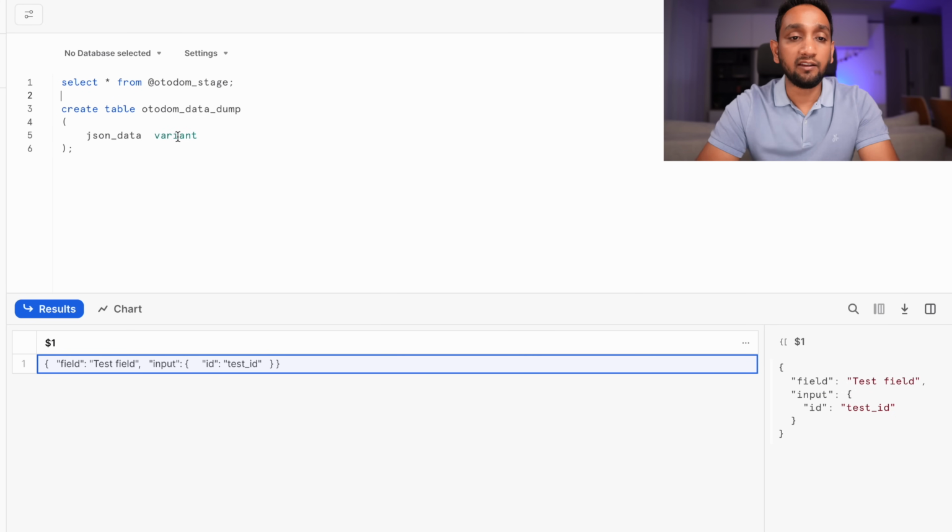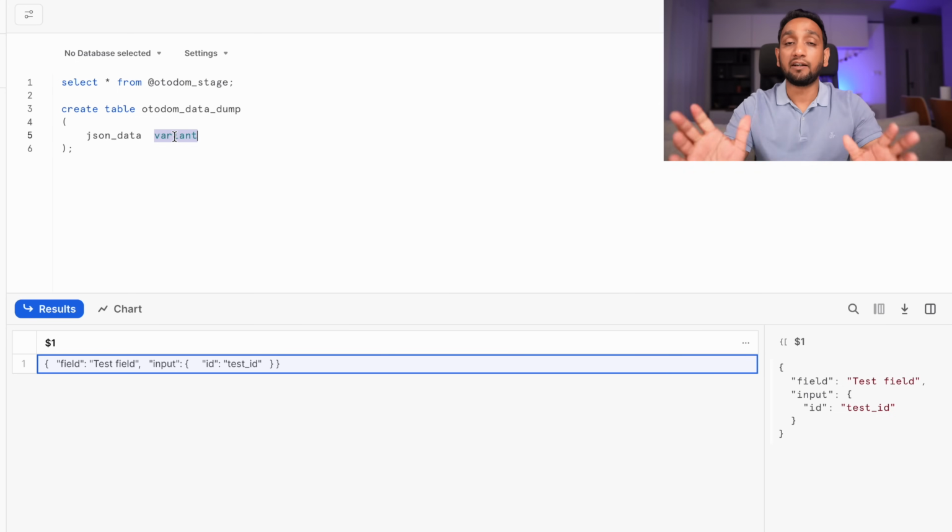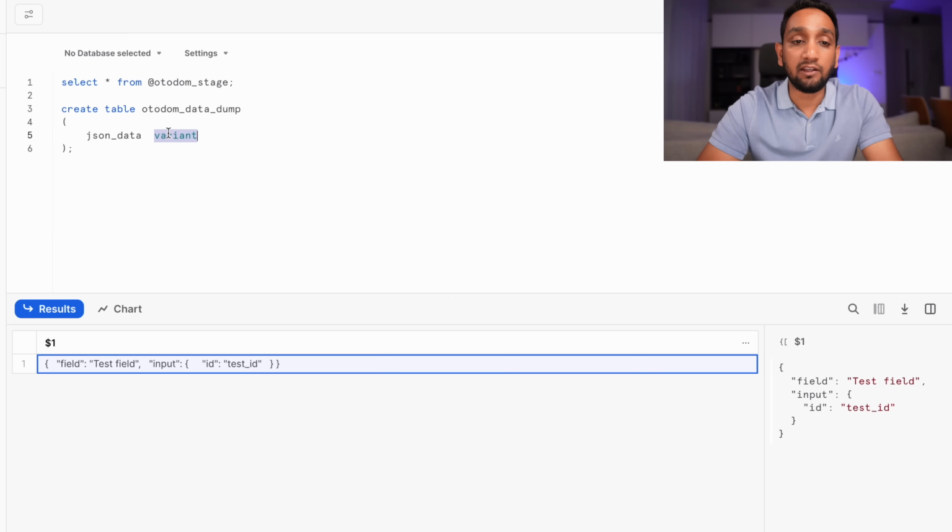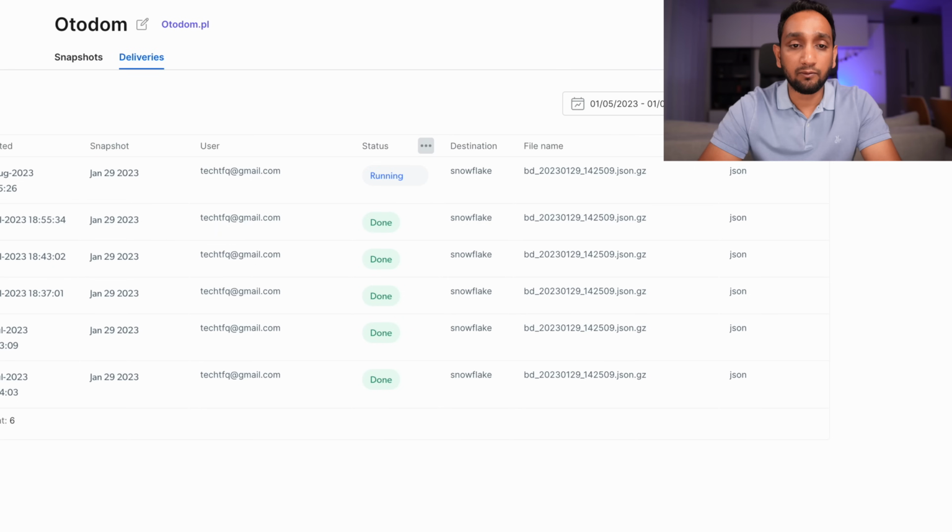Variant is a special kind of data type which is used to store semi-structured data. If you want to store semi-structured data from a JSON file or some other type of file, then we generally create this column. Whatever data we receive from Bright Data is going to be stored in this one particular column. Now let's go back to Bright Data and see.